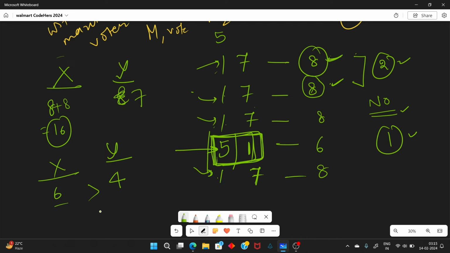Is 6 greater than 4? Yes. So the number of votes X will get is greater than the number of votes Y will get. So X will win, and he campaigned in one city. The point I want to make is that choosing the city with the maximum number of voters is not always right. So your greedy approach is failing here.